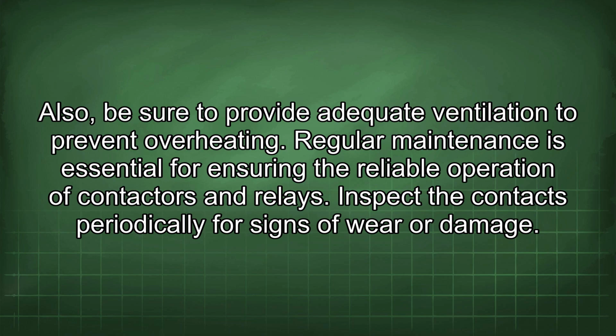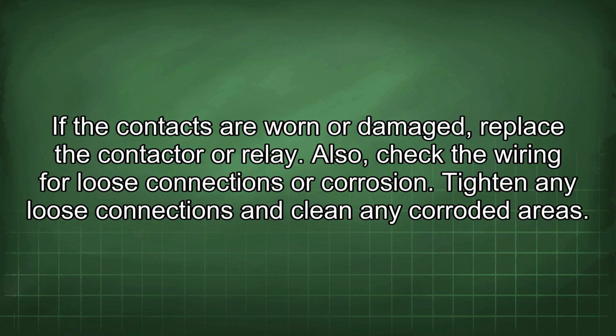Regular maintenance is essential for ensuring the reliable operation of contactors and relays. Inspect the contacts periodically for signs of wear or damage. If the contacts are worn or damaged, replace the contactor or relay. Also, check the wiring for loose connections or corrosion. Tighten any loose connections and clean any corroded areas.